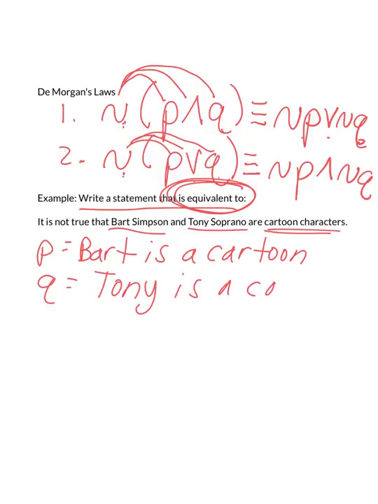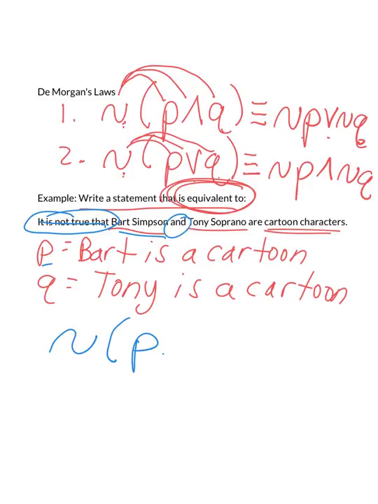The second idea would be that Tony Soprano is a cartoon character. I'll write Q equals, I'm just going to abbreviate and write, Tony is a cartoon. Step two, now we can bring in the symbols and the letters. Whenever you see that awkward sounding phrase, it is not true that, that tells us that we put a negation in front of a parenthesis for a change. Then everything that comes after that phrase, you put it inside the parenthesis. So I have my squiggle tilde for negation, parenthesis. Bart Simpson was letter P and is the up arrow. Tony Soprano was the letter Q. So currently in math symbols, the phrase is negation, parenthesis, P and Q.